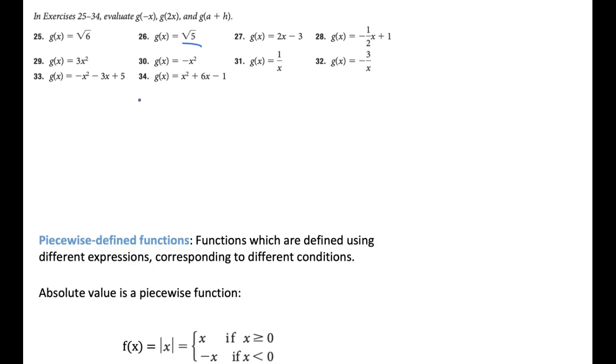So it's a little tricky, but the point is to understand that you're replacing a variable and there is no variable. All right, so I was going to pick one more to do, and then I'll let you, I would really highly recommend trying a couple of these before you move on. But I am going to do 28. All right, so 28, g of x, and I might not do all 3 of them, but I just want to give you an example, is -1/2 x plus 1.